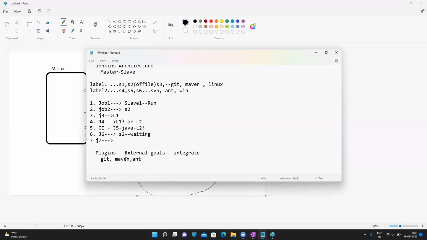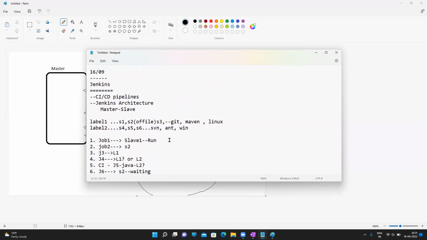Any doubts so far? The architecture, the scenarios, or the plugins clear? So when we make a slave offline, some particular group, it doesn't affect the other slaves, right? No. These are all independent slaves. You just label them.